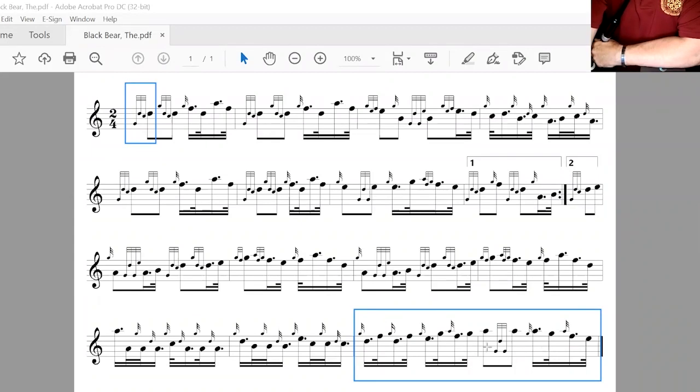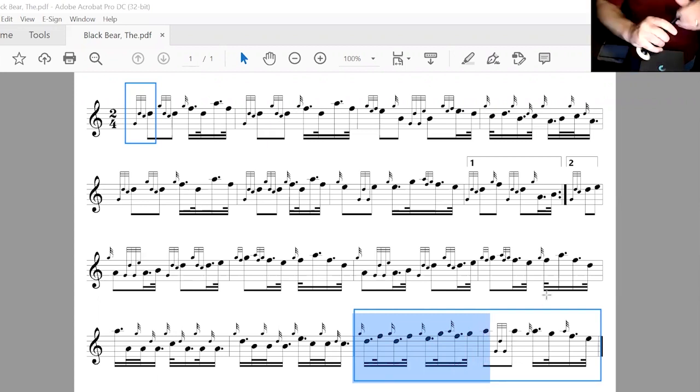So we're going to have a look at the second phrase in the last line, and at the end of it we're going to go back in. Traditionally this tune's played first part twice, second part, and you go back into the first part twice again. So we've got at the beginning here a G grace note on the D, short F, G grace note on the D, short F, G grace note on the E, short high G, thumb grace note to the F, short high G. We're going to finish this on the high A.